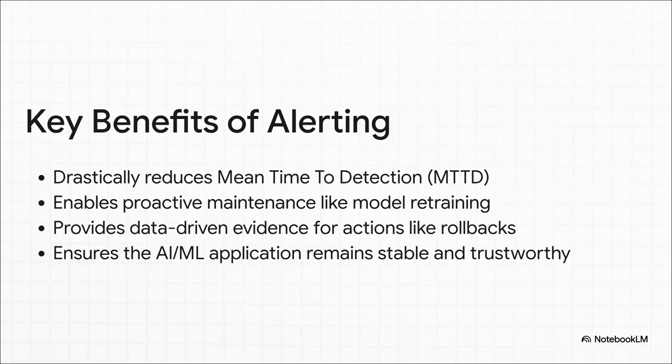And when you shrink that MTD, you unlock all these other amazing benefits. Suddenly, you can retrain a model before its performance completely tanks. You have cold, hard data to justify rolling back a new version that just isn't cutting it. Ultimately, you minimize downtime, and that builds trust, not just with your users, but inside your own organization too.